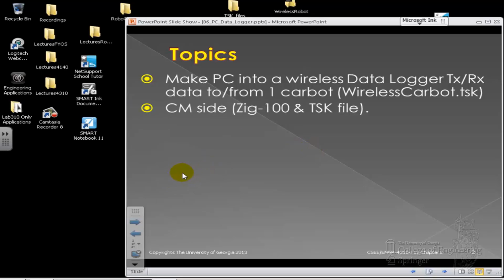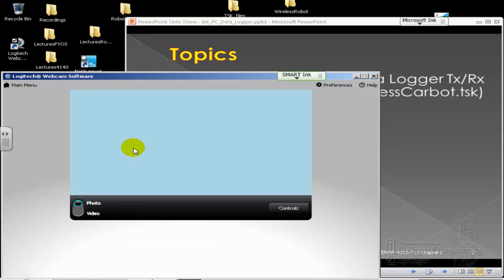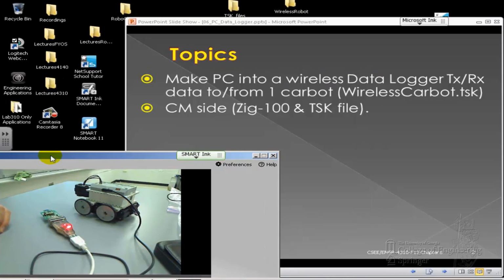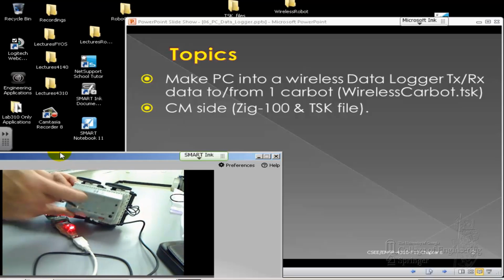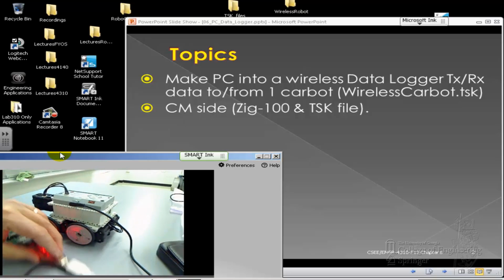So on the carbot side, there's a ZigBee inside. Oh, I forgot, I need the camera going. As usual, we have the thing in there. This one is Z14, whatever carbot you guys have.